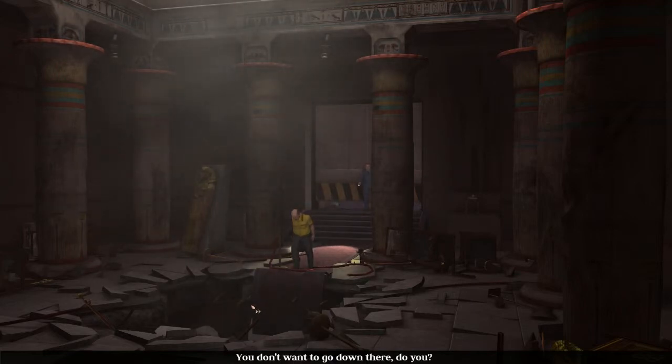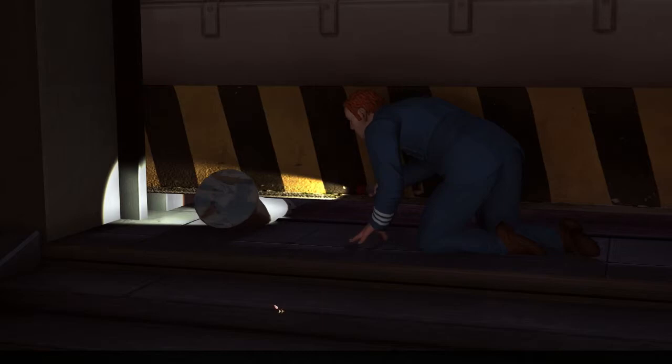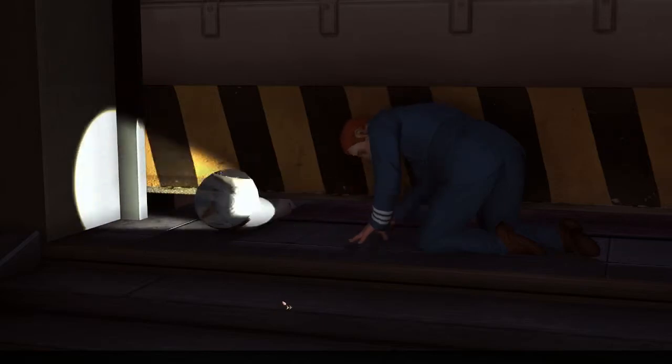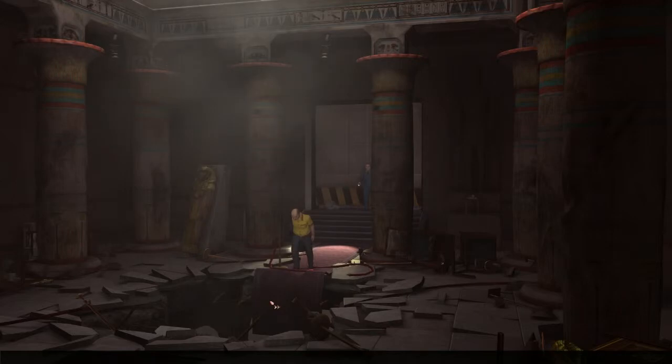You don't want to go down there, do you? That's how the eye left the treasure chamber. Oh, no. No way. We've seen enough. The Raven is gone. We need to get Legrand. Great. You happy now? You could say that. Will you give me some light? Come on, I can't see.